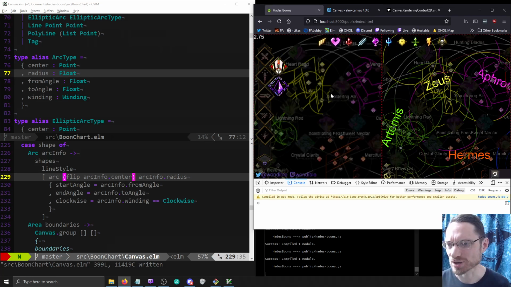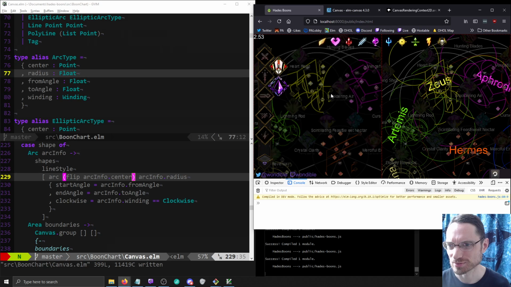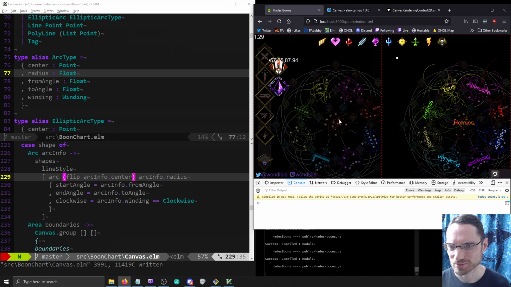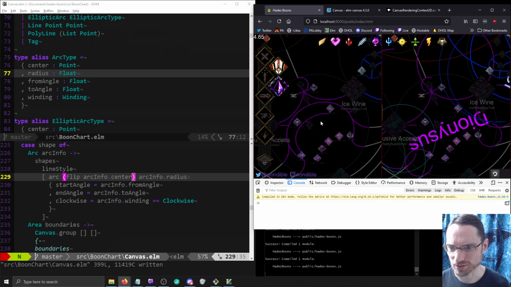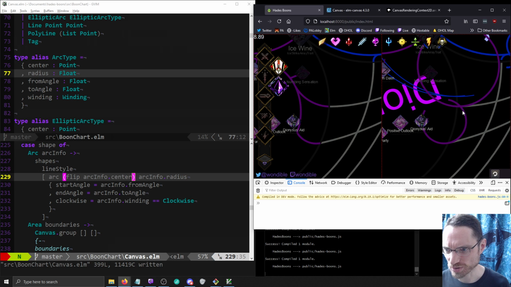We know paths were kind of working, so maybe I just have to do this in path form. There's just so many I have trouble tracking what's even supposed to be what. So we can kind of guess this one is supposed to be that thing.